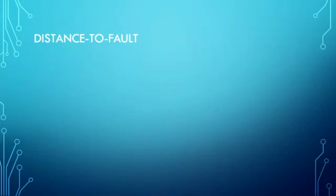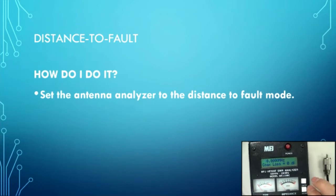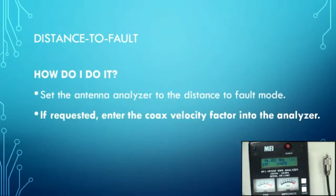Okay, so how do you do it? Well, we set the analyzer to distance to fault mode. In the case of this one here, you have to go into the advanced menu. You hold down both buttons at the same time, and then you go mode, distance to fault. So you get into distance to fault mode. Some analyzers at this point will ask you for the velocity factor. Some won't. Some will wait till the end. This one never asks you.